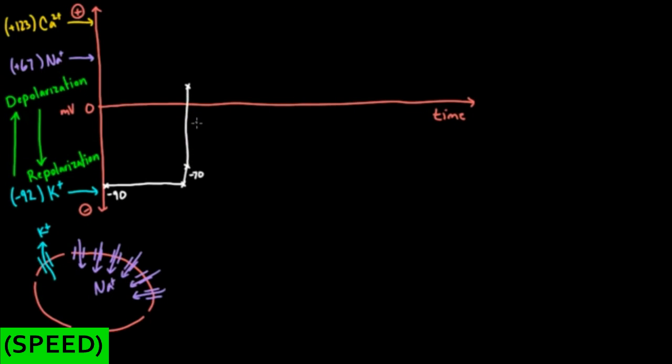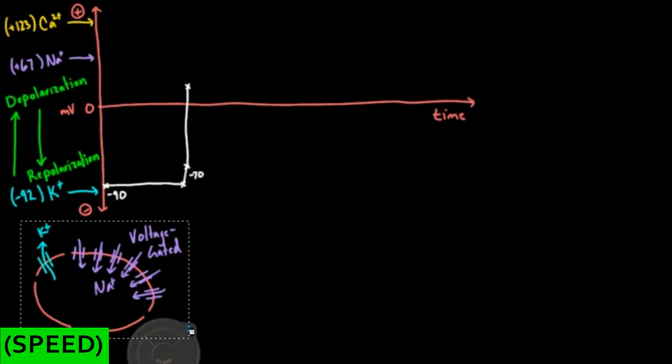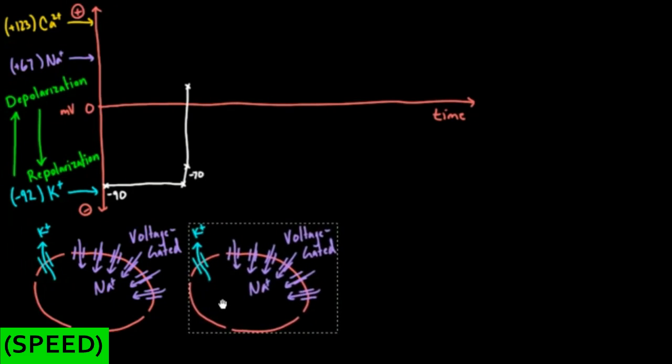Now we would go all the way, let's say, close to 67, maybe not exactly 67 because you still have those potassium ions leaving, but close to it, if not for the fact that these voltage-gated channels actually close down. So these sodium channels are voltage-gated, and they will actually close down just as quickly as they open up. To show that, I'm actually going to do a little cut and paste. I'm going to just draw the cell here, and I'm going to move it down here. So we've got our cell just as before.